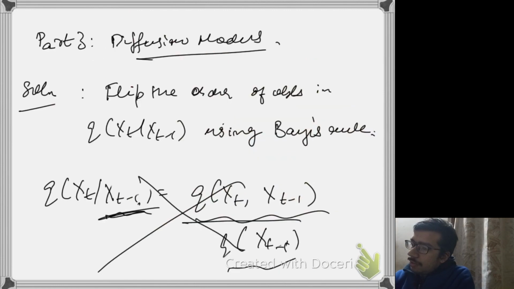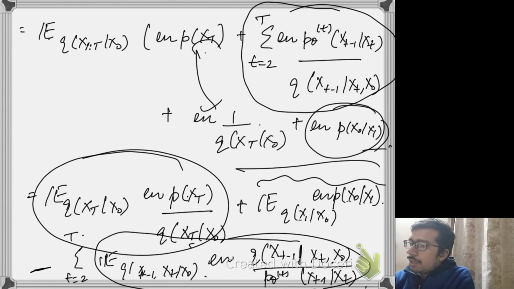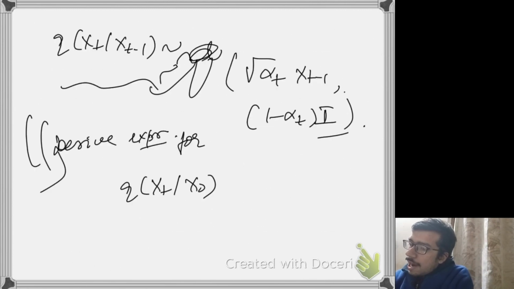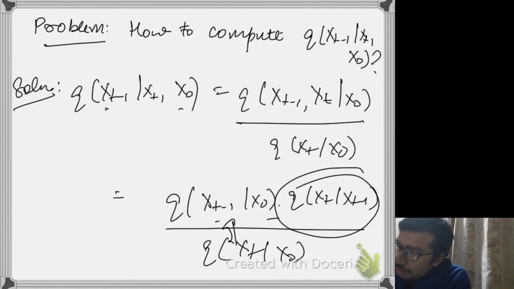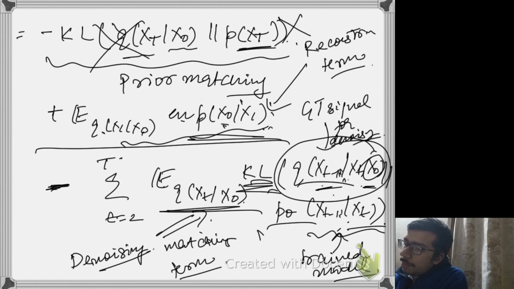And when we tried to compute the ELBO, one idea was that we directly combined the terms from numerator and denominator, but that led to a term with a high variance. In order to reduce the variance, we wanted to split the expression in a different manner. And when we split the expression, we got these terms, wherein we had a reconstruction term, a prior matching term, and a denoising matching term. The prior matching term does not have any parameters, whereas the reconstruction term and the denoising matching terms had their specific parameters.